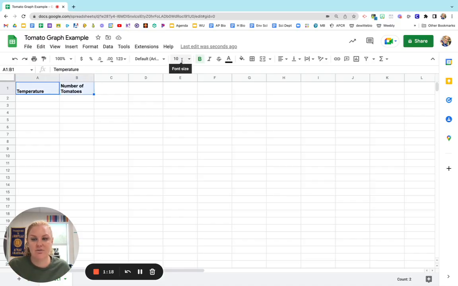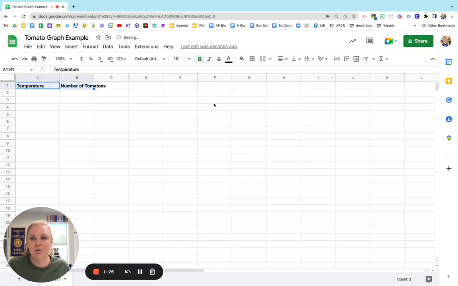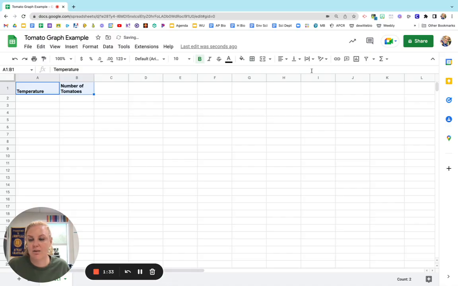So you can change the font, the size, all that stuff. But one thing I suggest you do is wrap. The default says overflow, and so any text you put in is going to run into the cell next to it. I find that annoying. I like putting in wrap, and you can play around with other things to learn what they do.